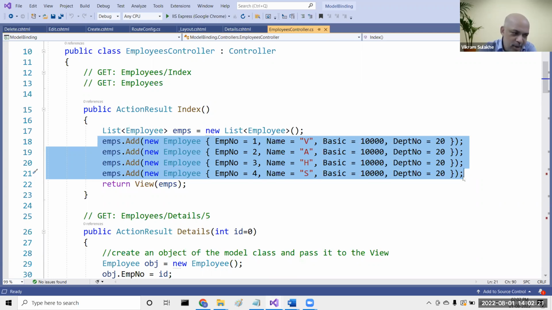He suggested that, who's giving the answer? Siddesh Kadam. So Siddesh suggested that you open a data reader, then you loop through the data reader, and one by one values from the data reader are being read and being added into a collection of employees. Yes, and then that collection can be passed to the view out here. Now my question to you is, should I write all that code out here?